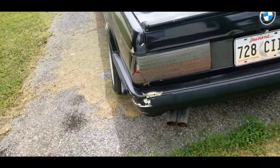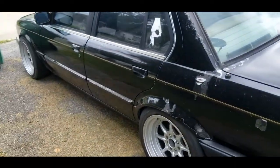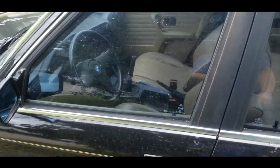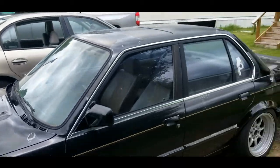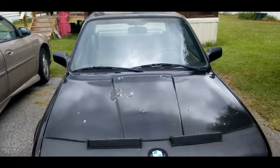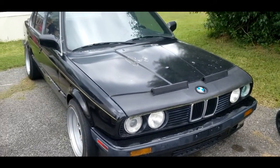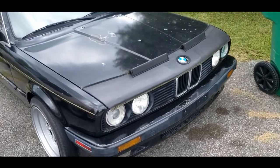It's bone stock minus BC coilovers. I have a solid diff bushing and some poly mounts, and it's a 5-speed. I remember when I first saw this car, I was like, I have to have it, and about a year later I ended up with it. It's the car I've autocrossed. It needs some love, but I'll get to it. I've been busy on side projects and I've kind of neglected it, but I'll be getting back to it.